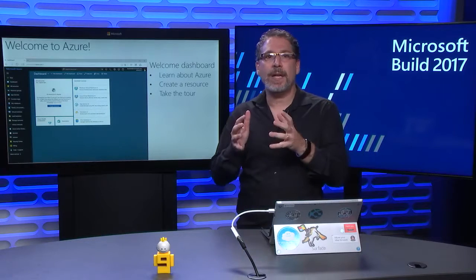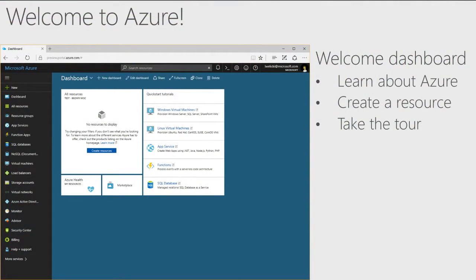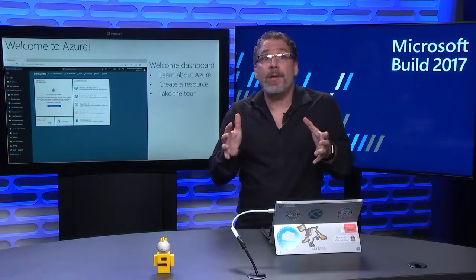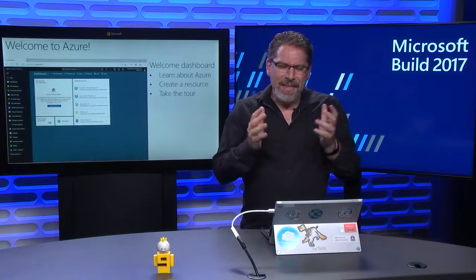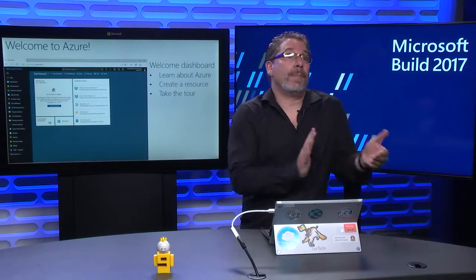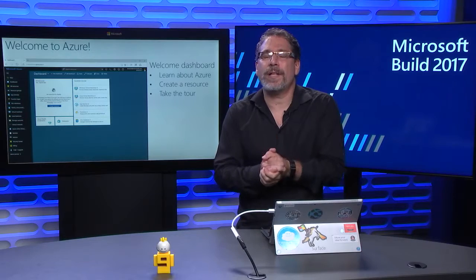Let's get to the first step in our journey. You created a subscription, and you just came to the portal for the very first time. As you get into the portal, the first thing that you will see is our Welcome to Azure dashboard, or how we call it, the default dashboard. We just updated this dashboard to be more oriented towards helping you to get started. And there are three things that stand out. You can do multiple things here, right? But there are three things that we want to stand out.